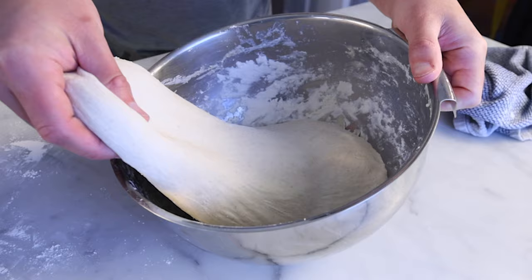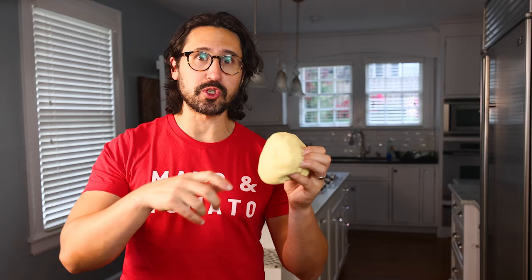But all traditional practices have origins, right? Even if those origins are lost in the mists of time, we can try to infer them. Here's another thing Dr. Manthe mentioned: "Salt helps toughen and strengthen the dough." And that sounds like a good thing — it is a good thing in bread making, for example. But let's think about this from the perspective of the first Italian pasta makers. My hypothesis is that people mixing pasta dough in the olden days, by hand, the hard way, would have noticed that a salted dough is considerably more time consuming and harder to bring together.